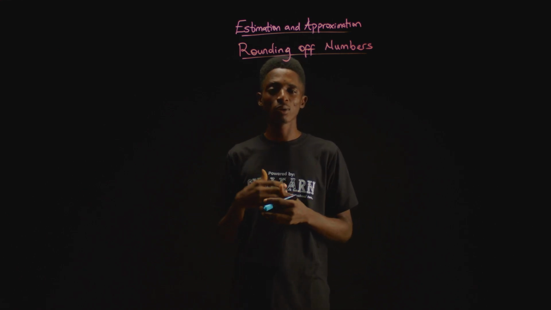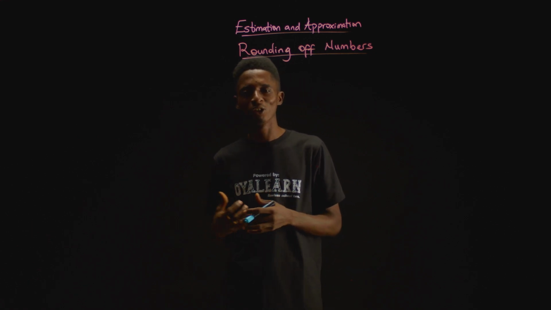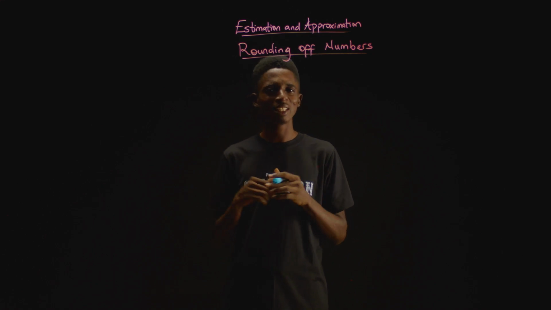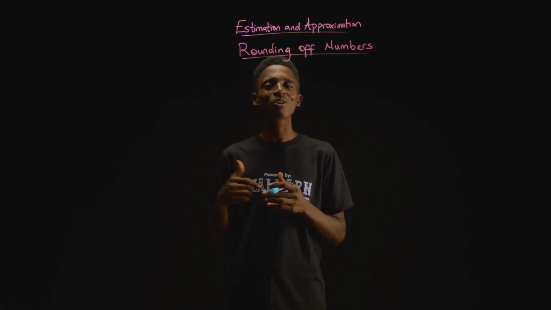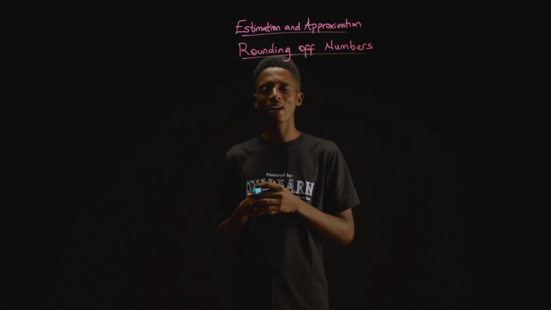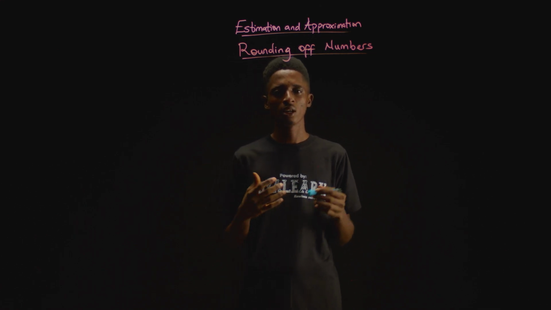So in that kind of a case where you need 98, you then go for 100. You buy 100, which would be just enough for the project you are doing. What you have done in that scenario is you have rounded up 98 to 100. It is something we do quite often. So let us learn the definition of rounding off numbers.